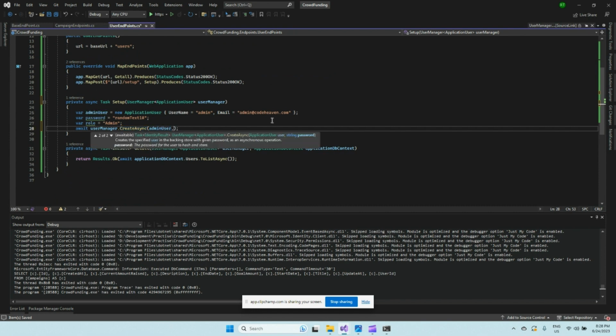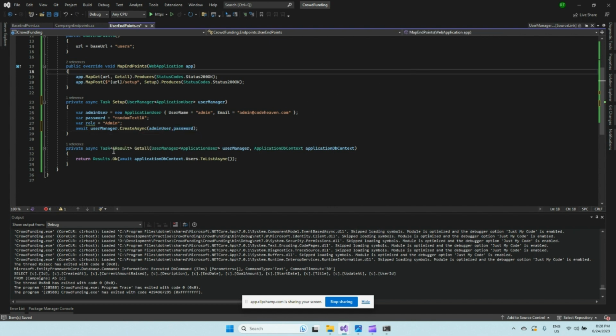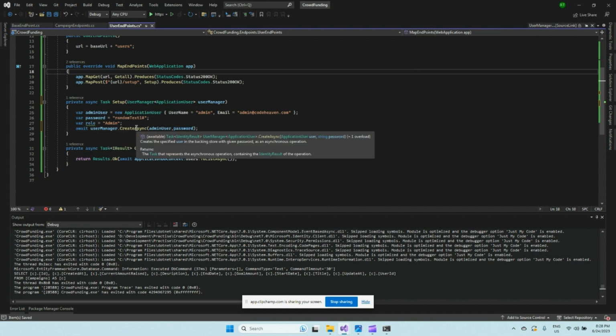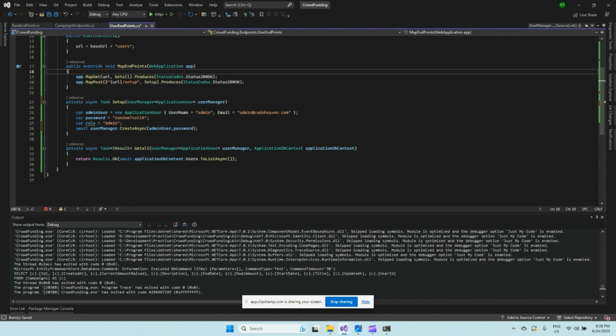Let's give the password as well. Now it's going to create the user with password. Oh wait, let's store this in the result.